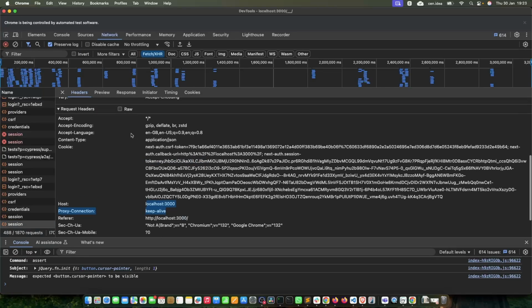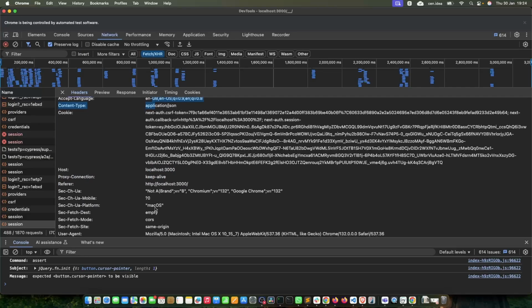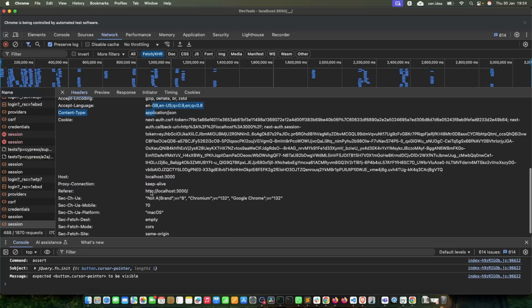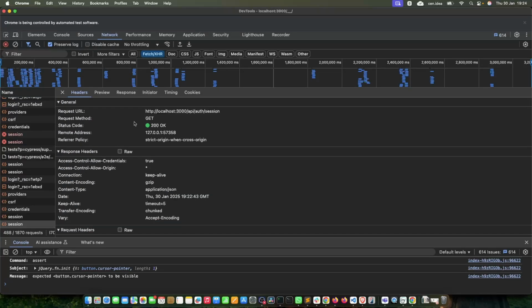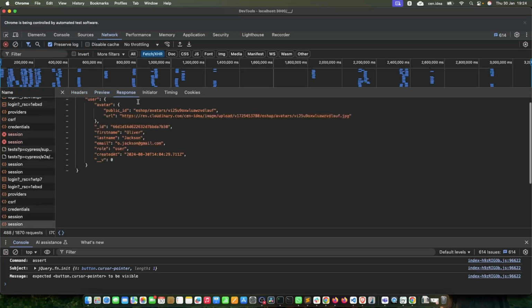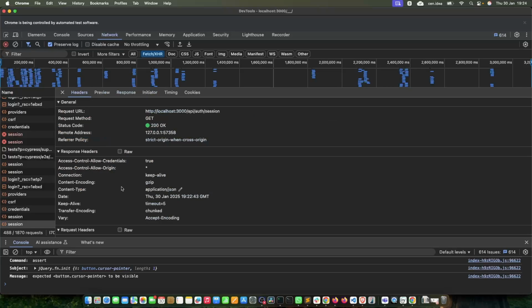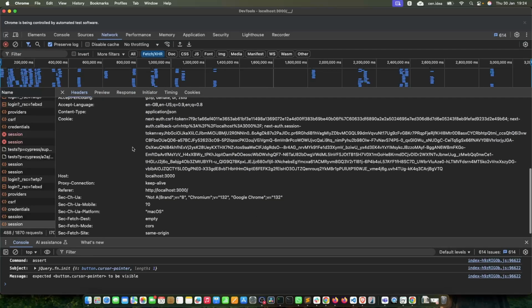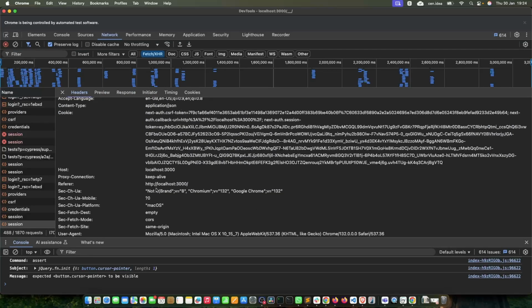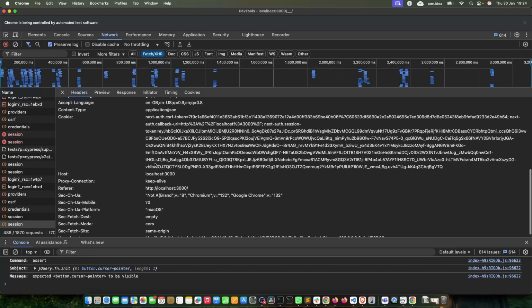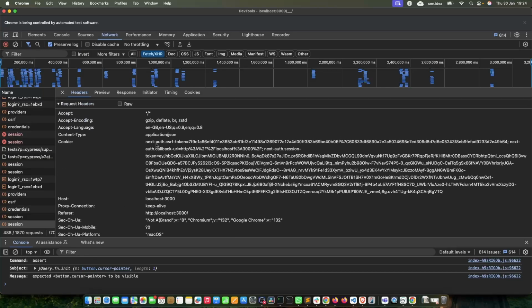This is in cookie. Accept anything, and let's see. Okay, this is coming back. I can't find this at the moment, and if I find it, I'll call your attention to it, but it should be somewhere around here.